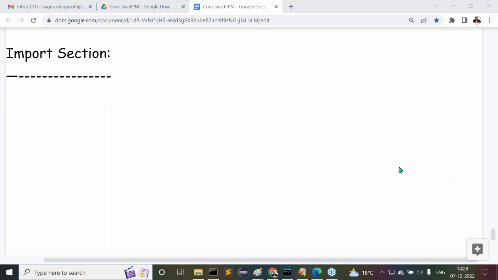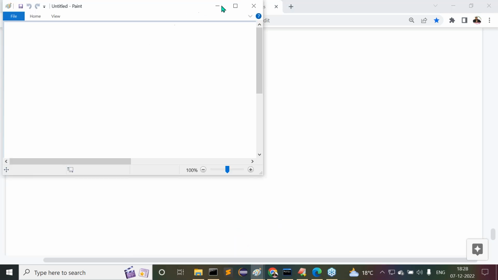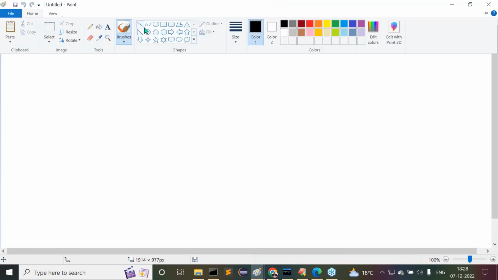Right, so now try to understand it clearly, guys. Import statement. What exactly is the purpose of the import statement? You understood what a package actually is. Now we have to understand what exactly the meaning of the import statement is. Listen carefully. I'm telling you with a simple diagram. Now try to understand this. Guys, observe carefully.